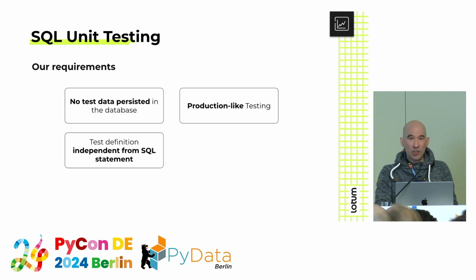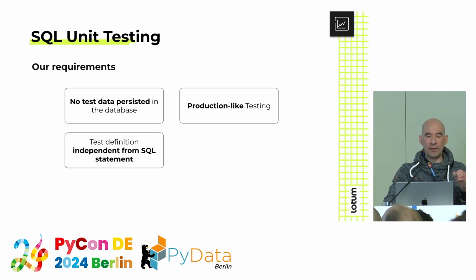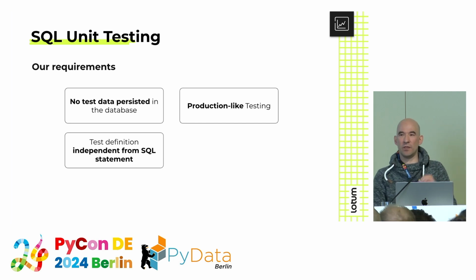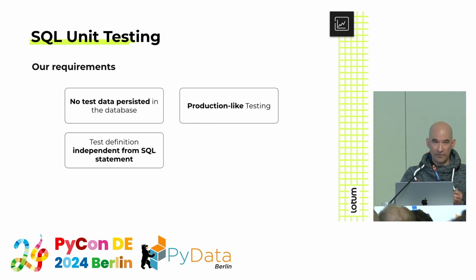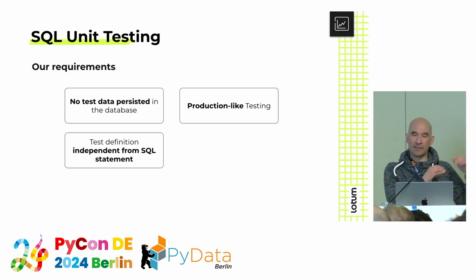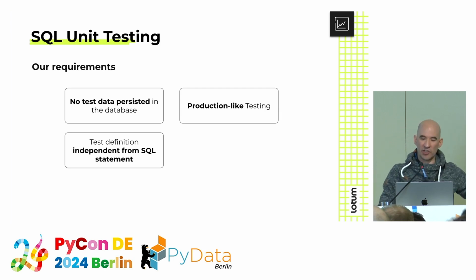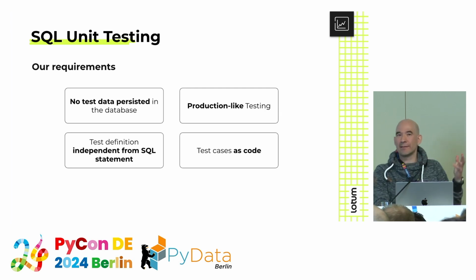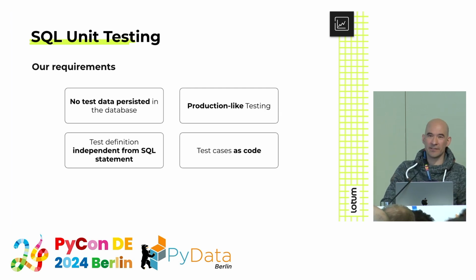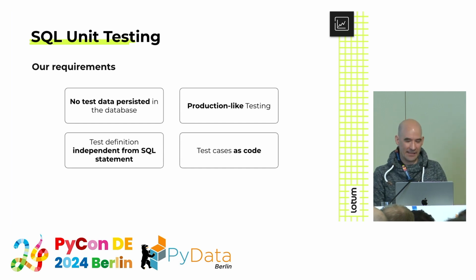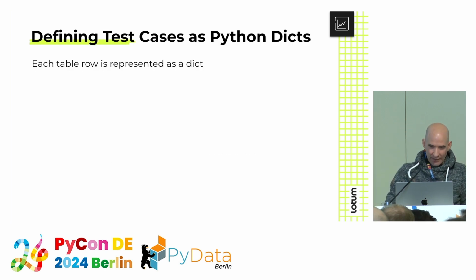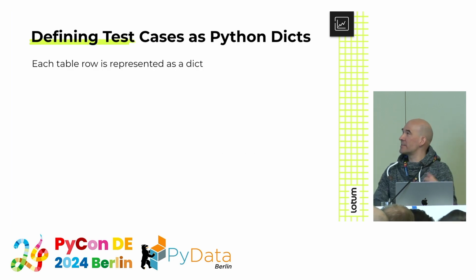The test definition itself should be independent from the SQL statements. We did not want to modify our SQL statements so that they are testable. We wanted to leave them as they are, exactly unmodified, and define test cases and the test logic somewhere else. And obviously, I mean, we're at a Python coding conference here. We wanted to define our test cases as code. So let's dig into this and do it really from the ground up.